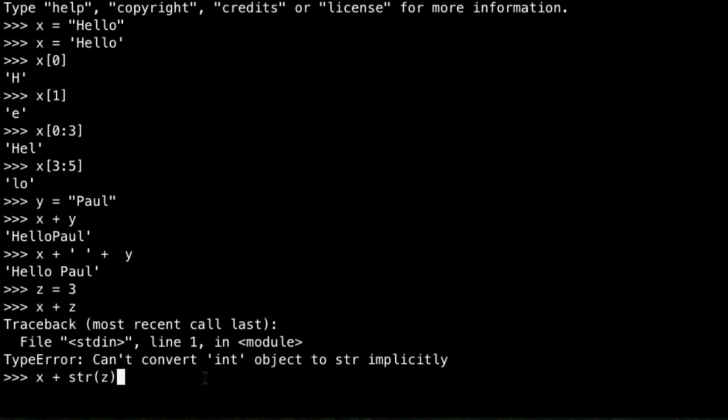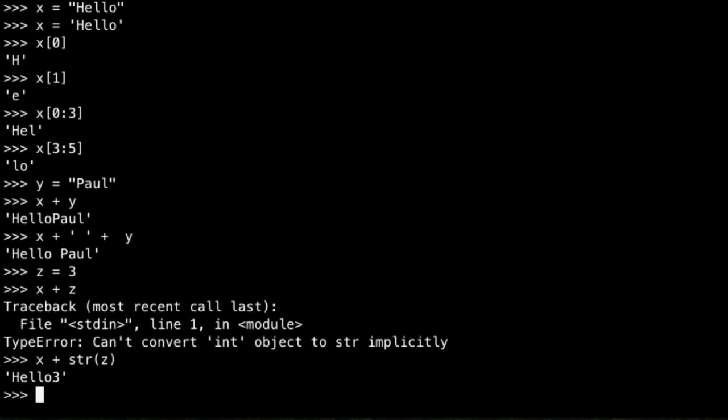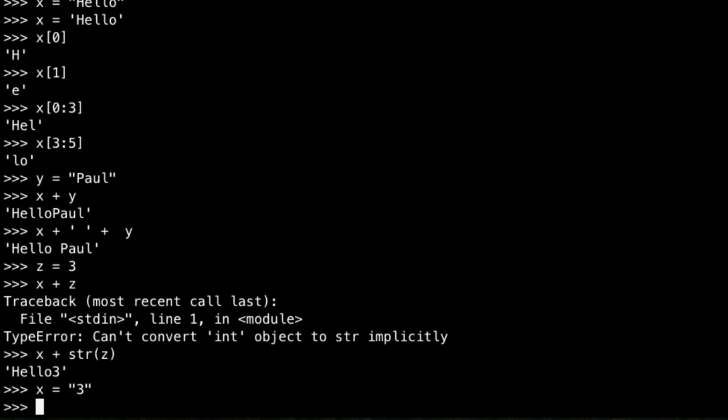So str will convert the number 3, which is an integer, to a string, and there it works. If you want to do the opposite, if we had a string that was basically a number and we wanted to get the value of it, then we do int.